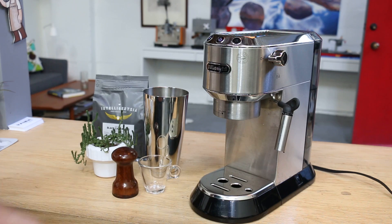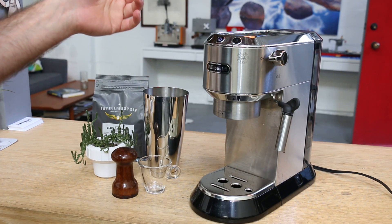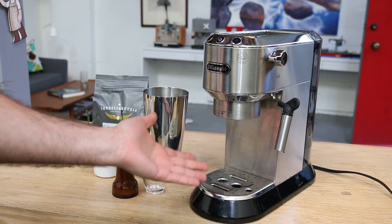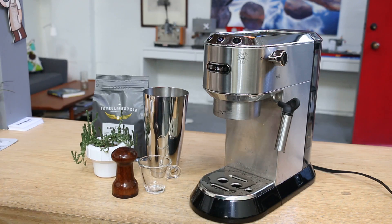I'm just going to quickly demonstrate how we're pulling a shot. I just want to show you a nice shower of water — that was the pre-infusion. Now it's going to continue — see, we have a lot of water coming down here. Just going to quickly clean this and then we're going to pull a shot.